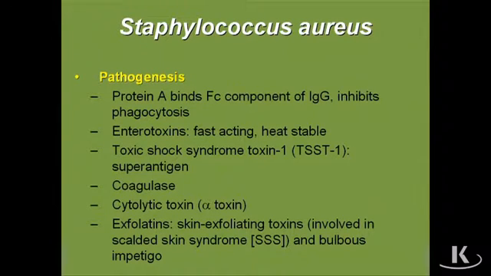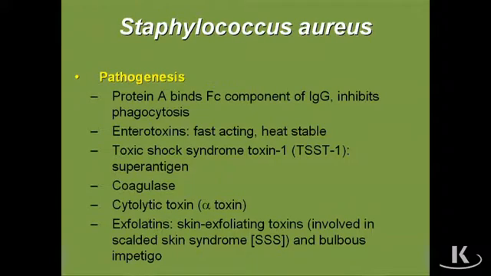Okay, as far as virulence for Staphylococcus aureus, we mentioned toxic shock syndrome. Now, I know some of you look at this slide and you're like, there's too many to learn. I agree. Don't learn them all. They're not all important, okay? Number one, toxic shock syndrome toxin. Again, you know you're going to get a case on that. So you absolutely have to know that one. Now, since staph is one of the leading causes of food intoxication in the U.S., you probably need to know the enterotoxins, okay? So I'm going to list that as number one and number two. Toxic shock syndrome toxin and the enterotoxins.